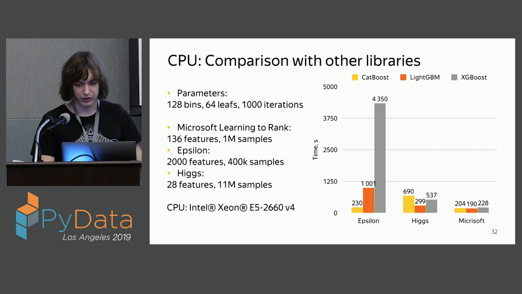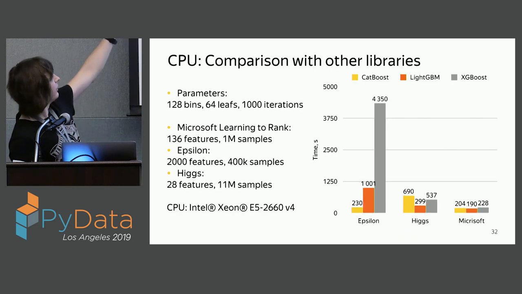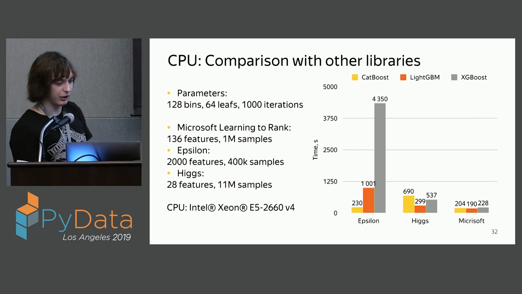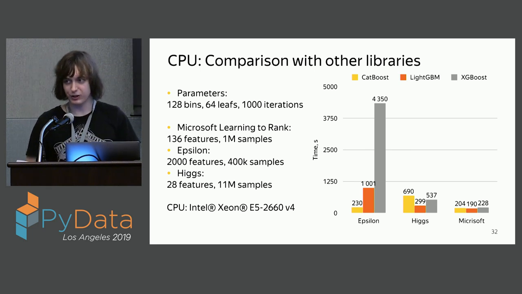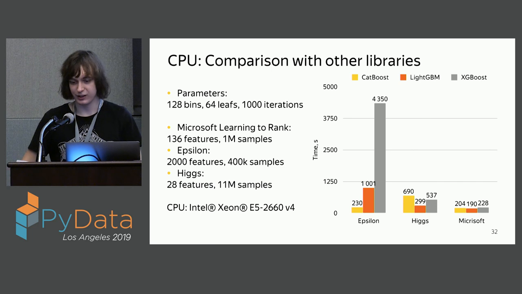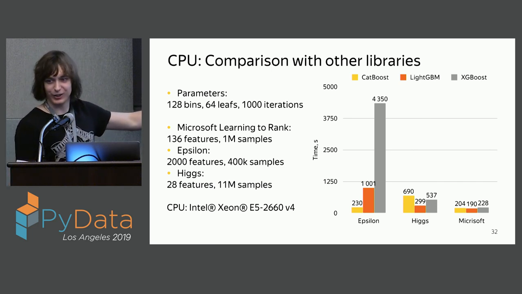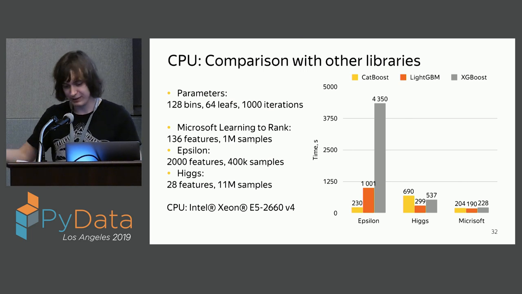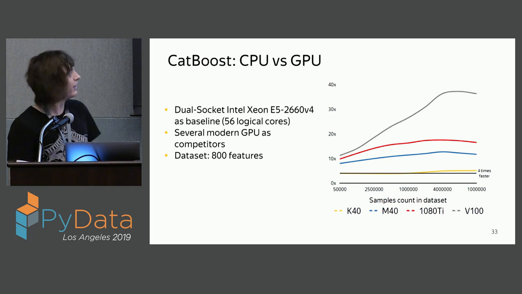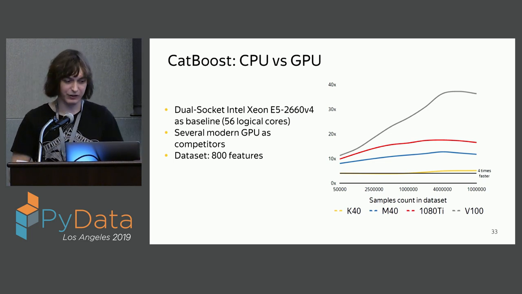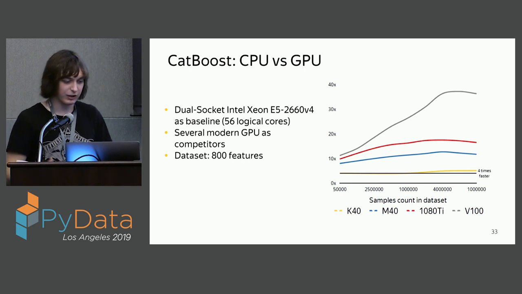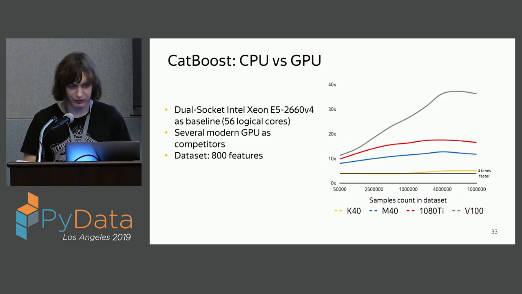But this is our CPU version. And one moment, there are datasets with something like 1 million or 11 million samples. For someone, you can think that these are big datasets. From my perspective, these are very small datasets that could be handled by this machine, for example. In practice, we need to deal with much bigger data, at least sometimes. And for very big datasets, we don't want to use CPUs. We have very powerful GPUs today, like NVIDIA V100 or Titan V, that provide you very great benefits compared to CPU.